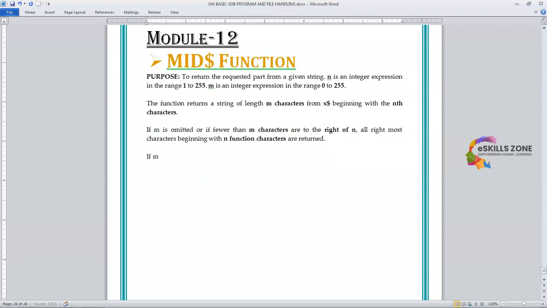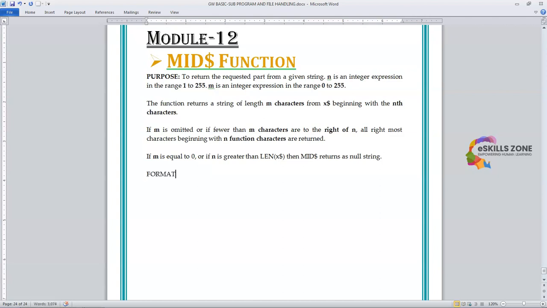If M is equal to 0, or if N is greater than LEN(X$), then MID$ returns a null string.